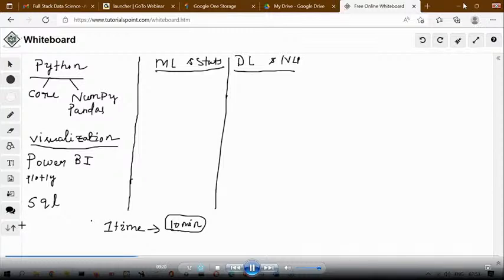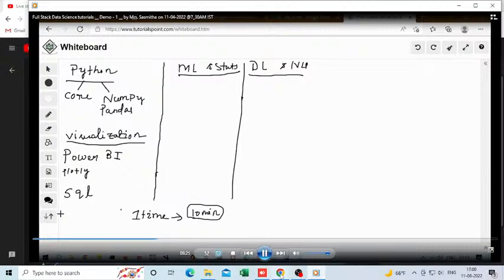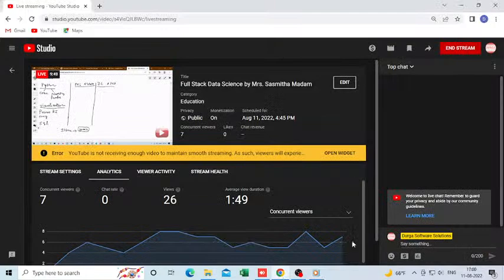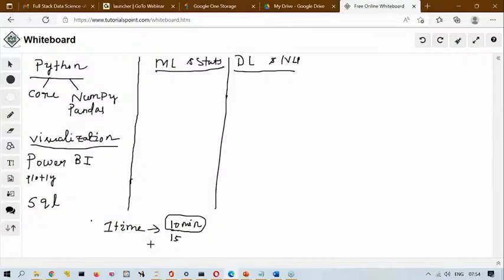But when we come to ML and stats, some of the theoretical questions also we will discuss, right? For example, what is bias? What is variance? What is the bias-variance trade-off, like that? You will not be pressurized that you have to do interview preparation separately. It will go parallelly every day, 15 minutes. From the topic we have discussed, what kind of questions you can get in an interview. For example, today I have discussed linear regression. So what are the assumptions of linear regression? What is gradient descent? Some of the concepts which you may get in the interview, we will discuss. Okay? So this is the way.